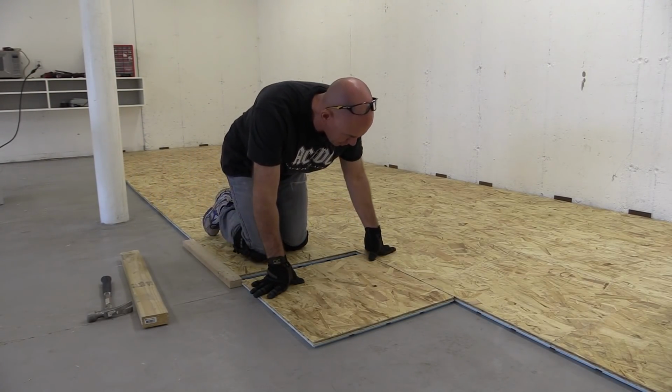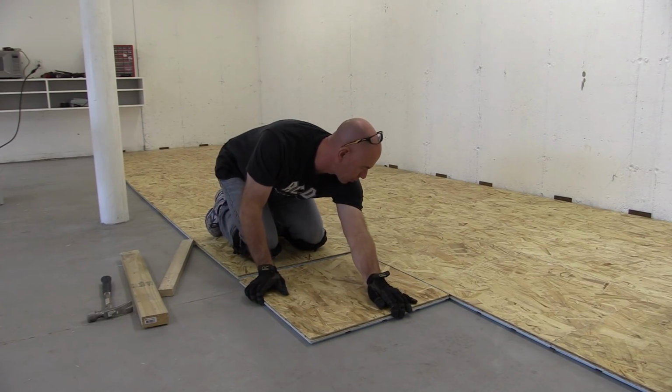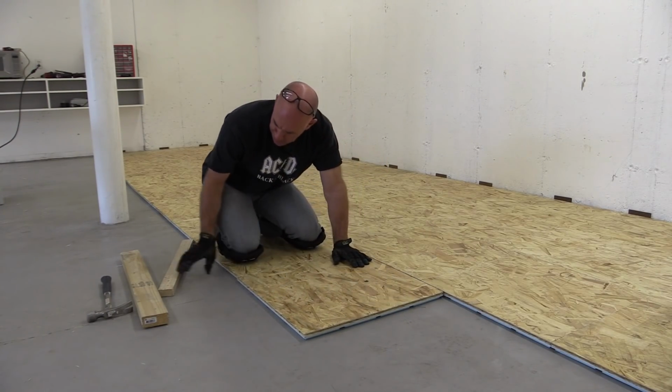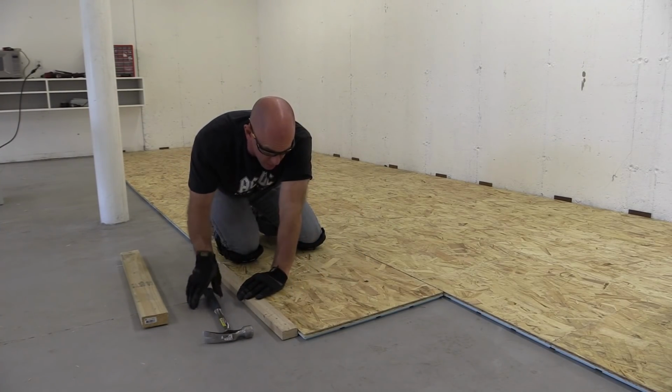So this stuff is actually going down fairly easily. The tongue and groove is working pretty well. You just basically put them into place, use a tapping block, and drive them home.